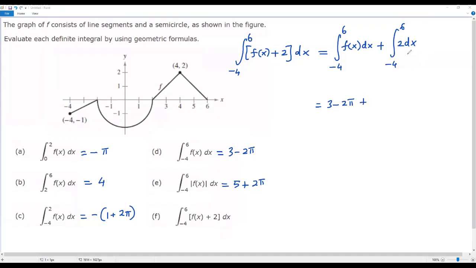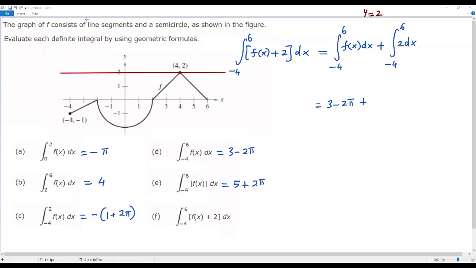How do you have to evaluate this integral from this figure over here? This integral can be considered as the integral from negative 4 to 6 of f of x dx, or instead of f of x we can write y dx, because f of x and y are equal. Comparing this and this, at the place of y, what do we have over here? In our integral, we have 2. So y equals 2. Now we have to draw a line through the value 2 on the y-axis. Then we'll be getting a horizontal line over here.